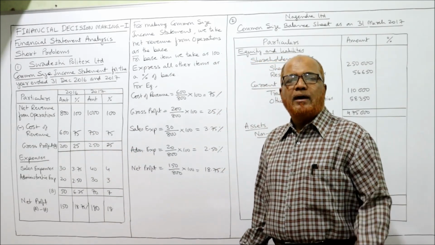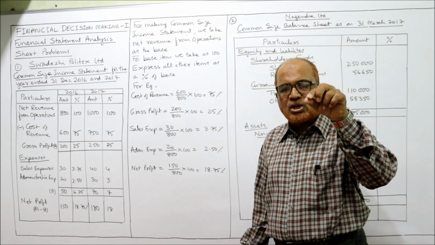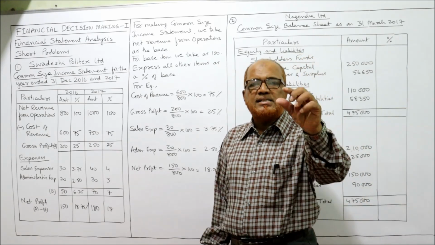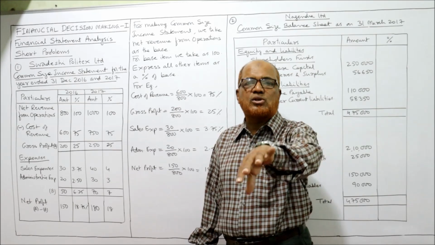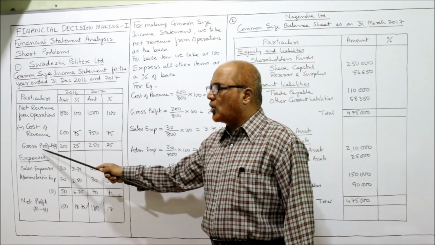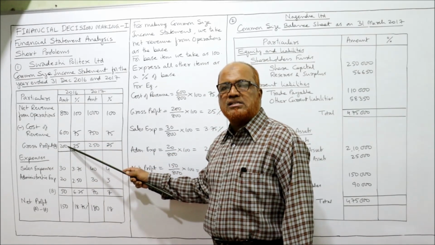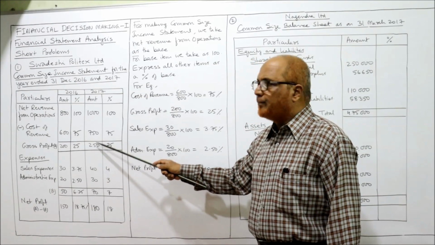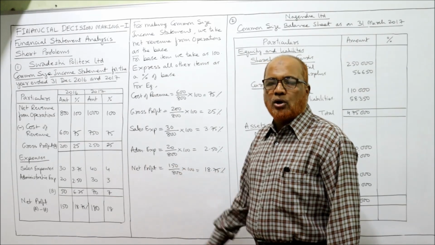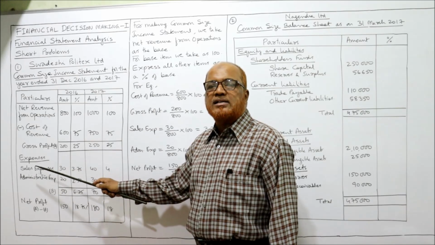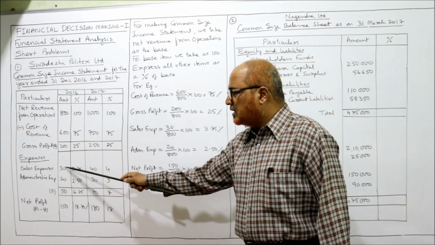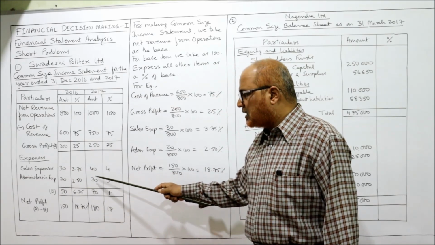Now you remember. Revenue from operations minus cost of revenue, you will get gross profit. In simple words, sales minus cost of sales is gross profit. Now we are changing the wording. Net revenue minus cost of revenue, we will get gross profit. So 200 is the gross profit last year and current year gross profit 250. 1000 minus 750 is 250. Right? Now we got the gross profit. Deduct expenses. Two expenses are given in the problem, sales expense and administrative expense. Last year 30 and 20, and current year 40 and 30.